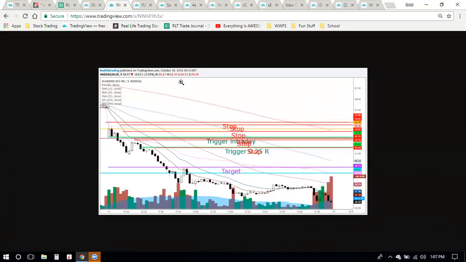If you are a new trader or if you are new to the strategy, I highly suggest that you trade this at least 50 times virtually just to see that you can do it. Of course, you can back trade it, which means you pull up some stock charts and go back in time to see where the strategy would have triggered and how many times it would have worked. So be sure that you do back trading. Be sure that you do virtual trading.